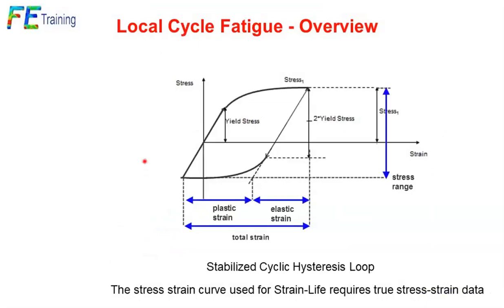Now, we're actually going to put in a continuous material curve. We don't want to put a bilinear curve in. We could, but a continuous curve is easier to work with. Notice as we come up here, we reach the limit, we unload, and this is kinematic unloading, and we've got a load back down in here. Now, we're not interested in the stress range. The nominal stress range, if you remember, was some stress which we applied, say nominal stress times the stress concentration factor. That's not the stress we get there. This is our local point stress-strain curve.